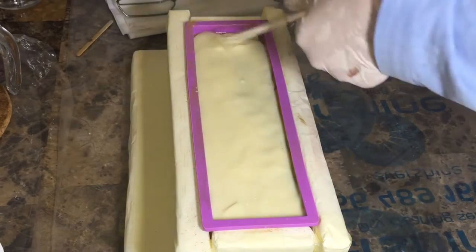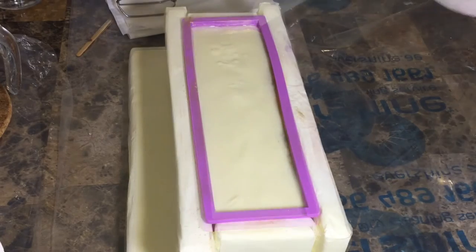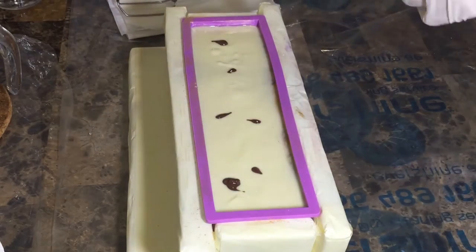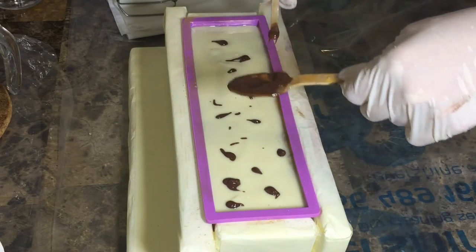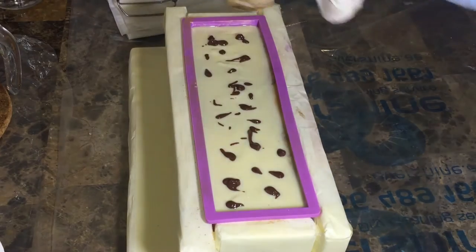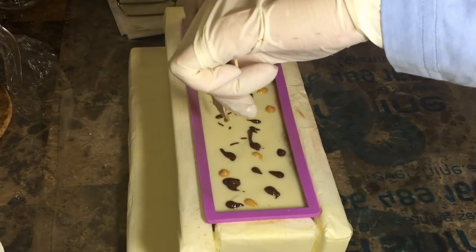I am so happy — soaping is an amazing addiction and I love it. You cannot imagine the happiness it brings me. I probably have enough soaps to last till 2027! Now I'm putting little dots of whatever's left from the brown, yellow, and oiled mica. I've also learned: less is more — you don't have to use everything, just a little bit makes a really pretty soap.